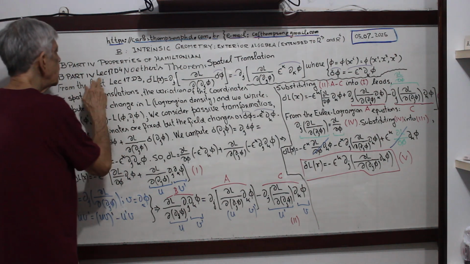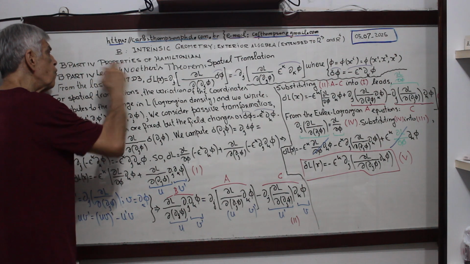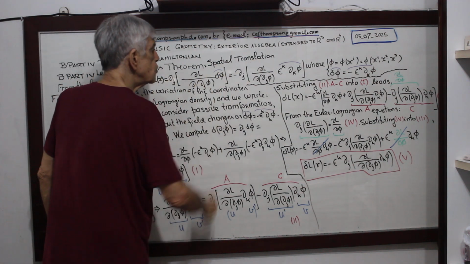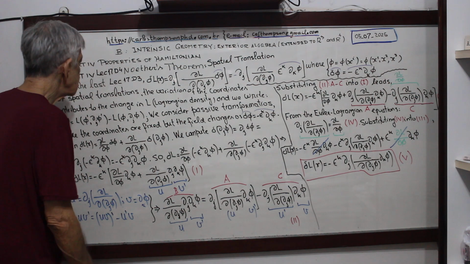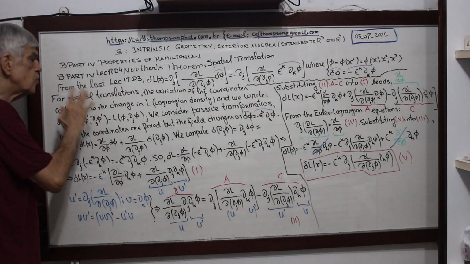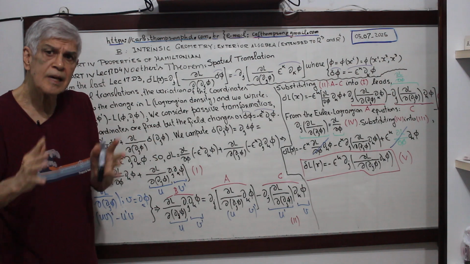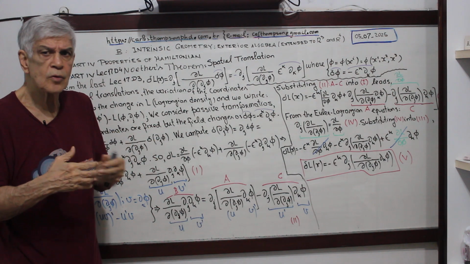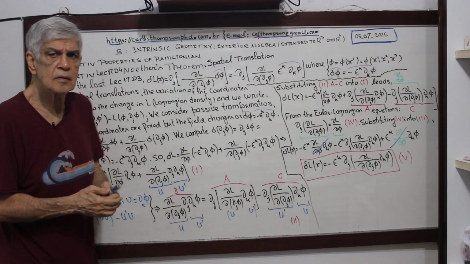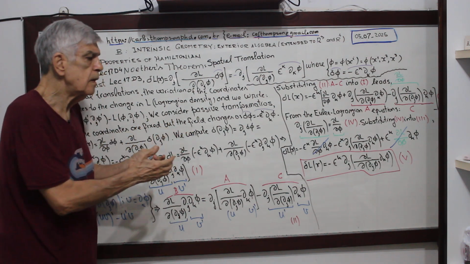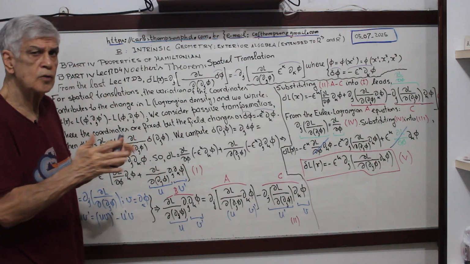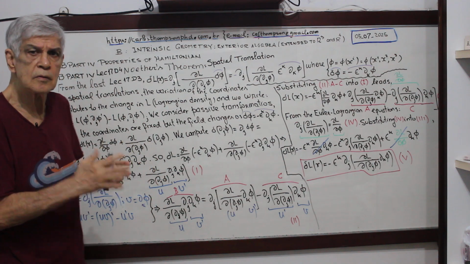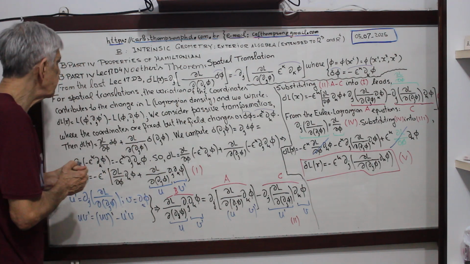Part 4, lecture 17, D4: Noether theorem, spatial translation. Attention now, don't skip the lectures, otherwise you will not understand. You have to follow, and in this case, one lecture is after the other. You have to understand the previous one just to follow what I'm doing over here.